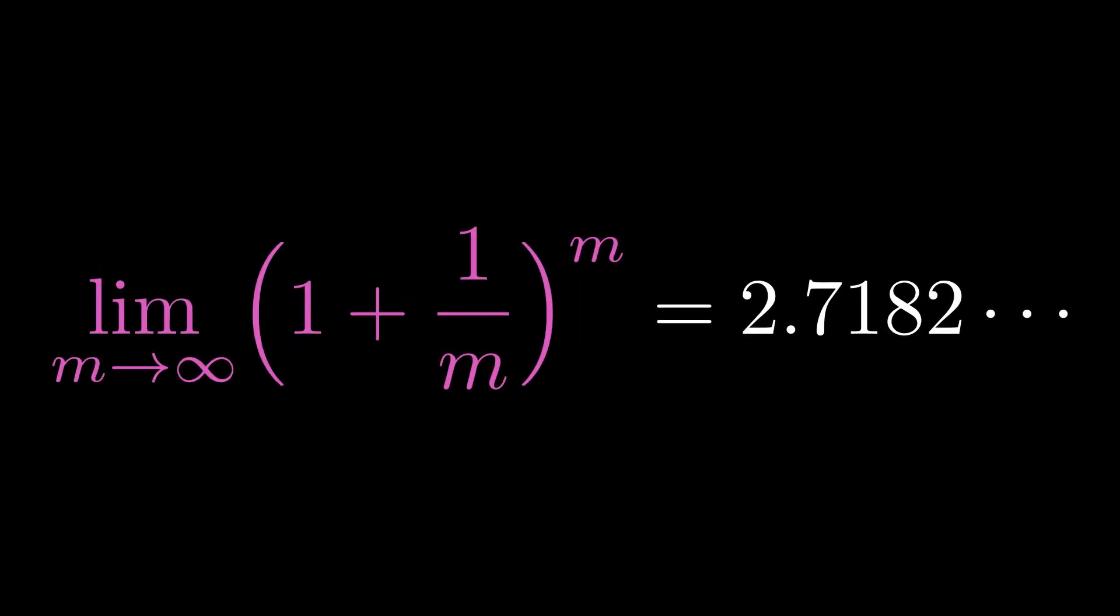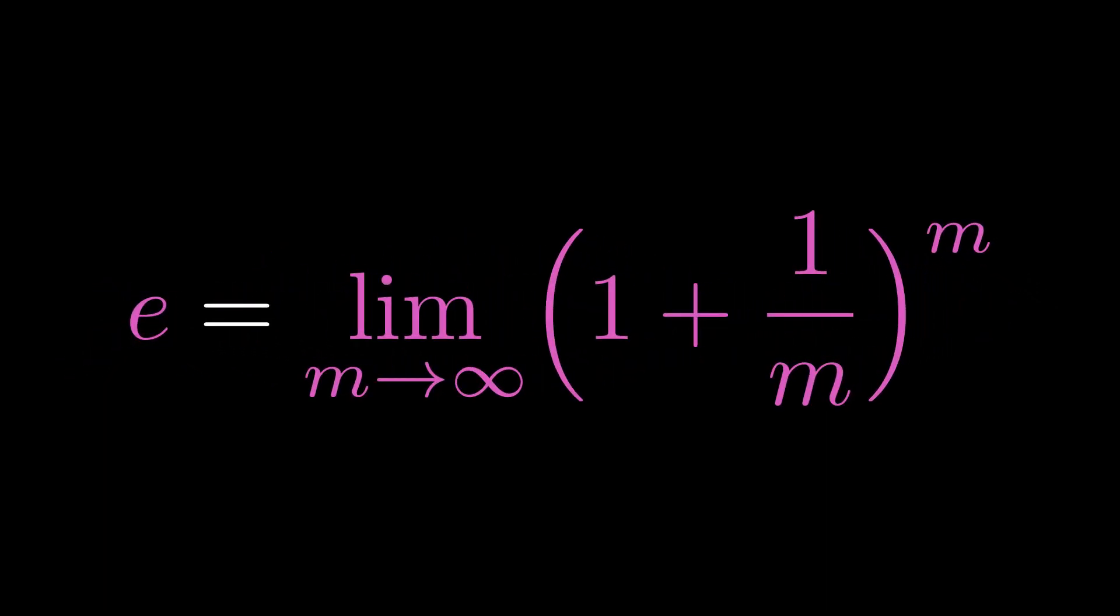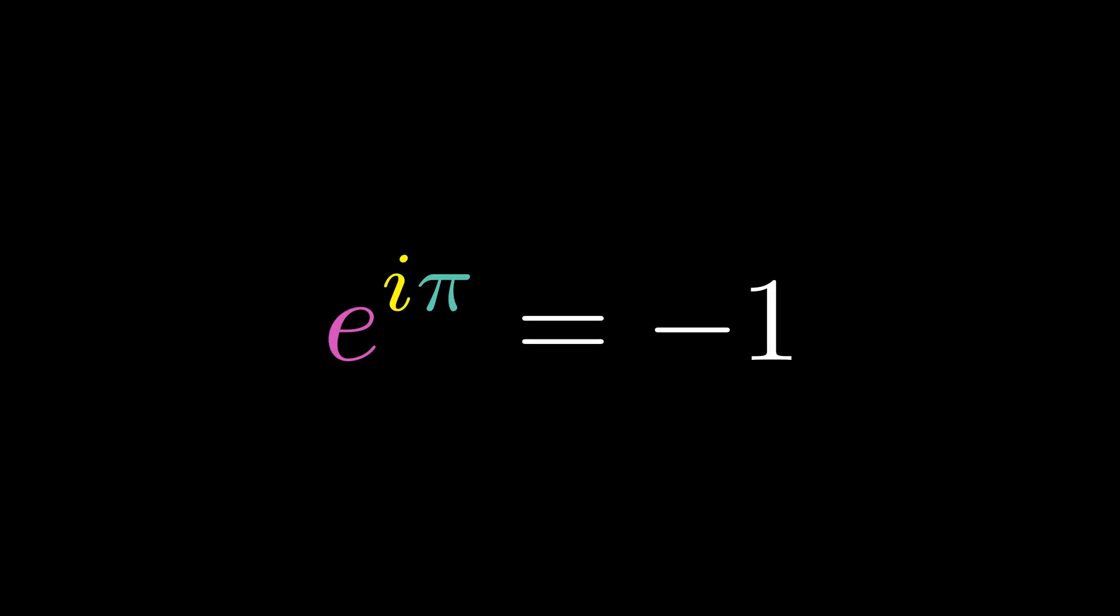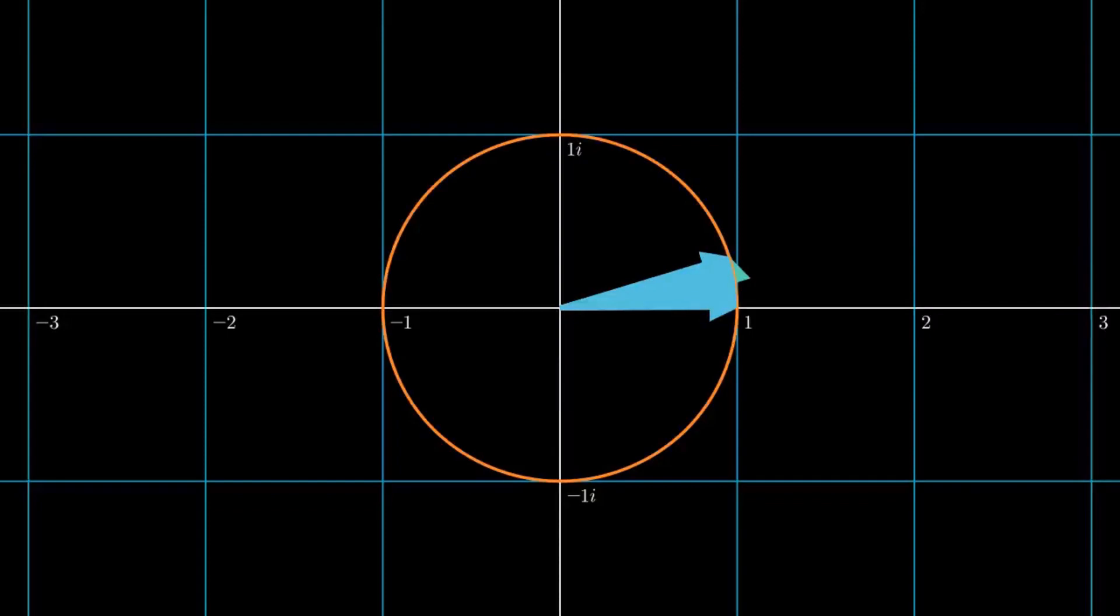We have just discovered a mathematical constant. We'll call it e, and define it as the value of the pink expression as m goes to infinity. Substitute our newly defined constant, and we get e to the i pi equals minus 1, or e to the i pi plus 1 equals 0. This is the famous Euler's identity. This is widely regarded as a mathematical beauty because it packs all five important mathematical constants into one expression. And we have discovered this accidentally when trying to smoothly evolve our quantum state. Euler's identity is in a sense hiding in the Schrödinger equation all along.